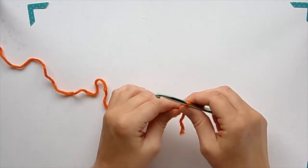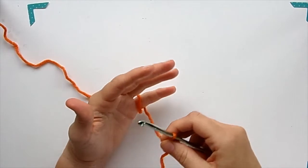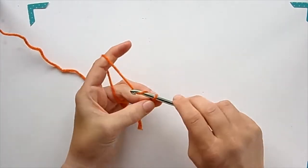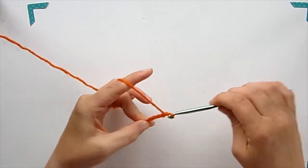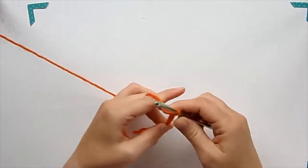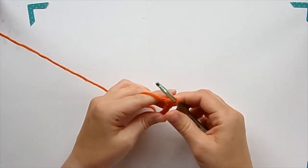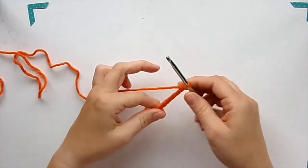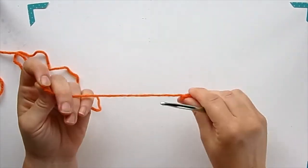Another way to hold it is some people wrap it around their pinky and then bring it over. And that way they don't have to hold it with their pinky, and it still gives you enough tension. Now this way is a good way. I just don't believe that it gives you enough tension to be consistent in your stitches. And that's what your goal is, to be consistent in your chain. But whatever is more comfortable.